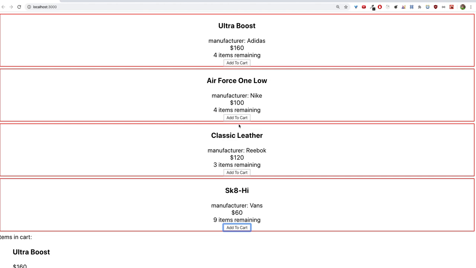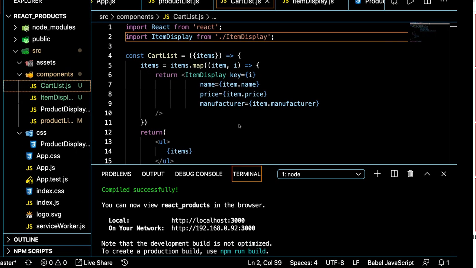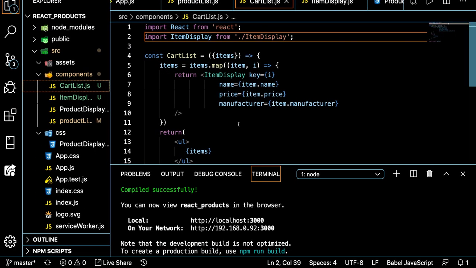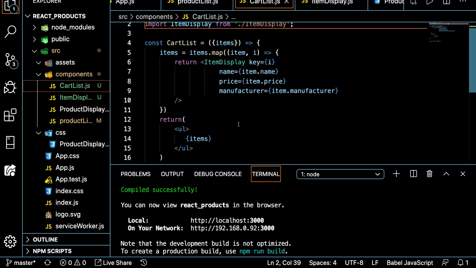Yeah, Con. I was trying to put the shopping cart as an object because, think about it, if you add two Ultra Boosts in one shopping cart, the quantity of the Ultra Boost increases to 2, increases to 3, instead of two different array items. So you can keep track of the total price of the item. Yeah, you could definitely do that.